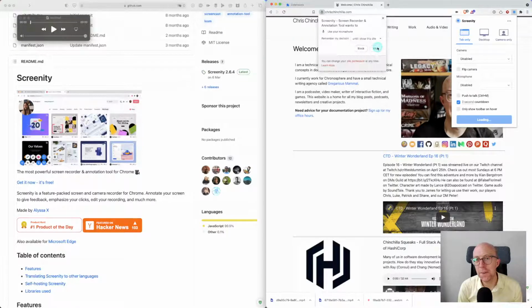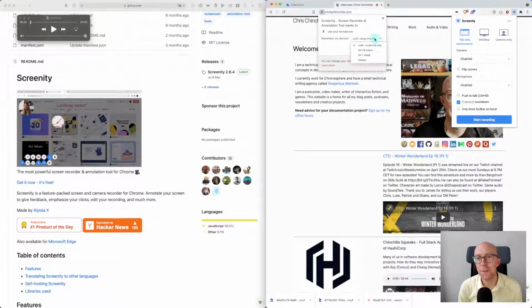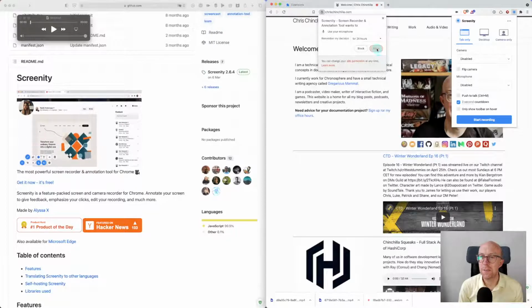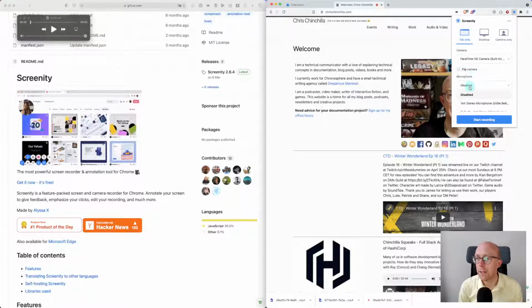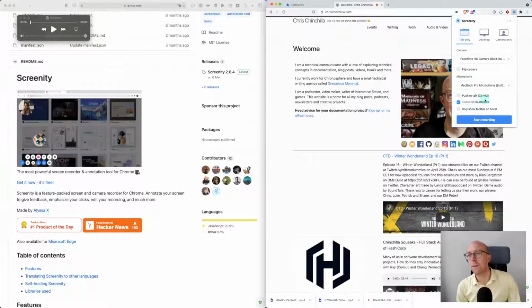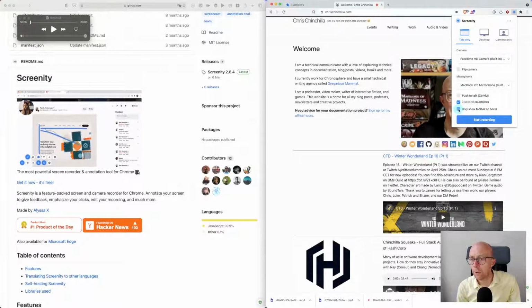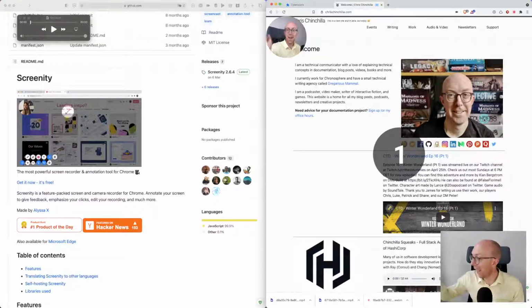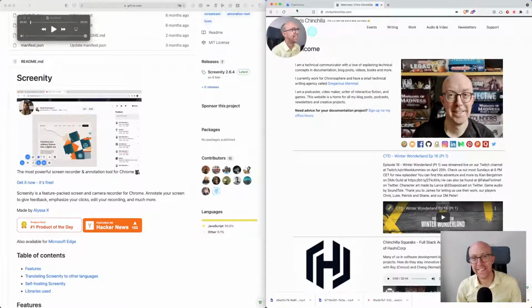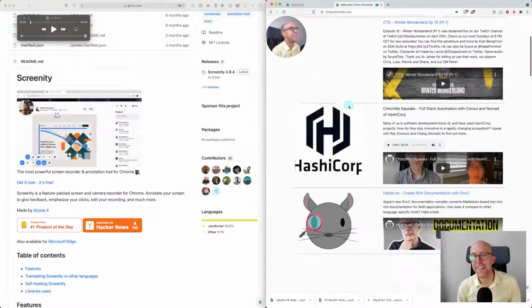Yes, you're free to use the camera, use your microphone. Yeah, I don't want to use, hopefully I can get to choose which microphone, because, there we go, right. So I would like to use the FaceTime camera, and I'd like to use, it might get some echo here, that microphone. Okay, good. Only show the toolbar on hover. Okay, that sounds good. Tab only, desktop camera only. Let's stick to the tab for now. There we go, there I am. Actually kind of like that.